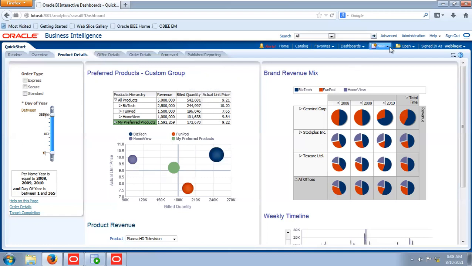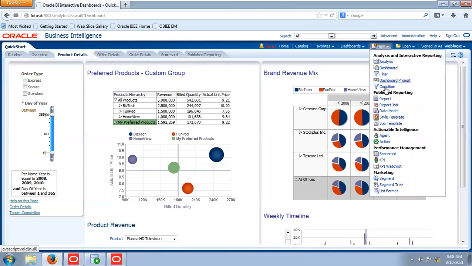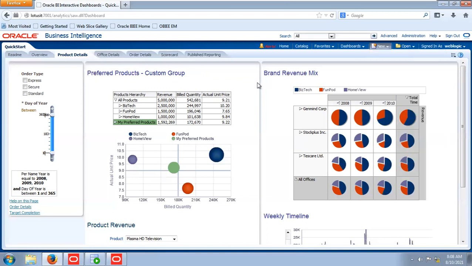Here we have one option, we'll discuss later: agent. Using agent, we can create the agent and set the time. Suppose you want the report every day at 8 a.m. Then we will schedule, attach this report output, and add his mail id.